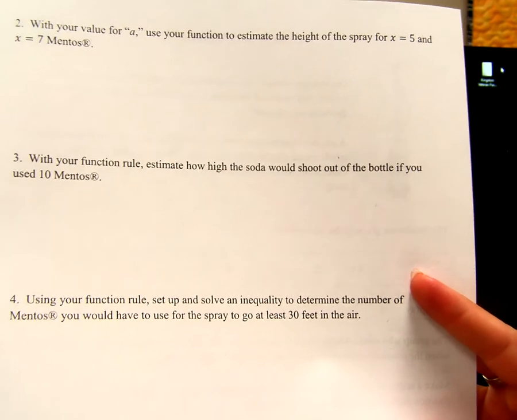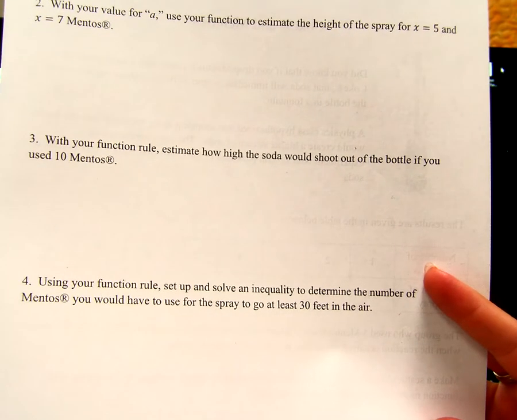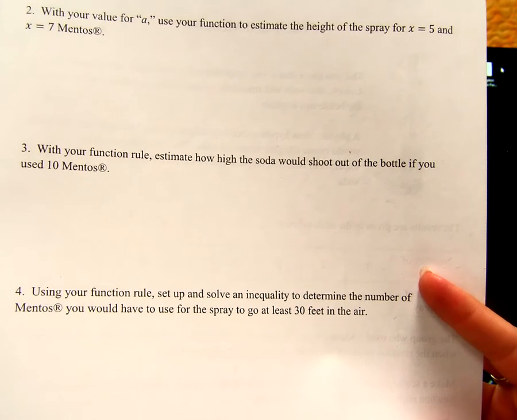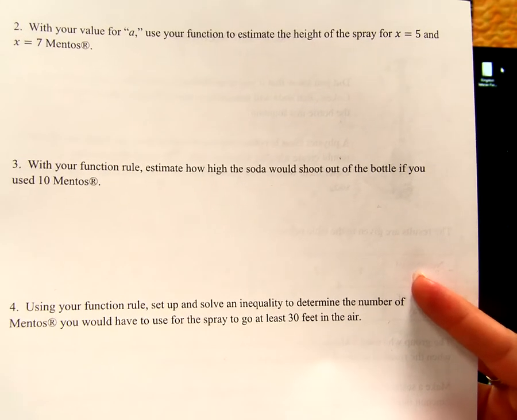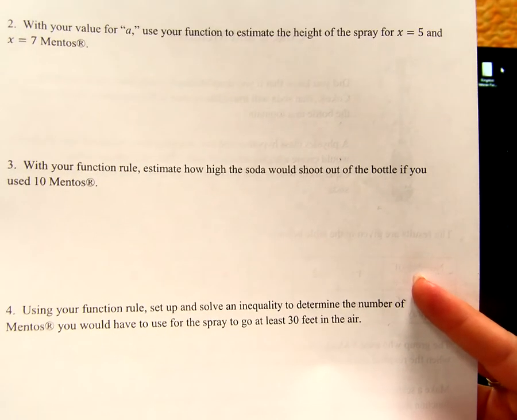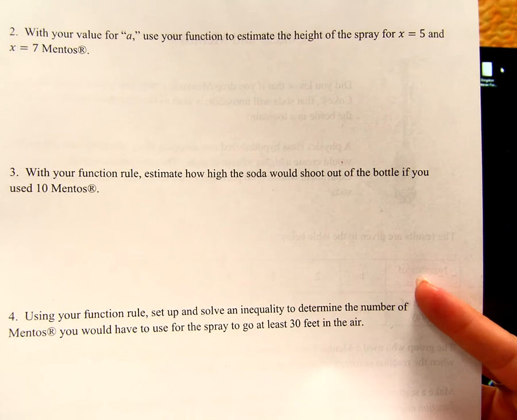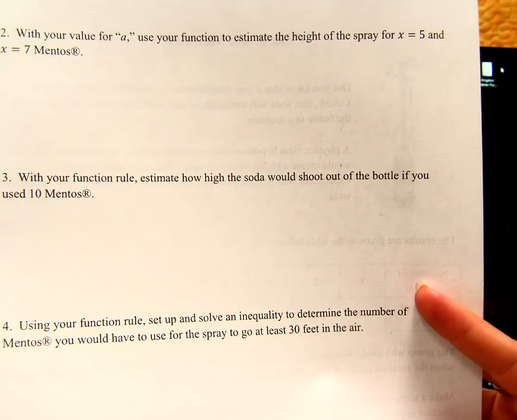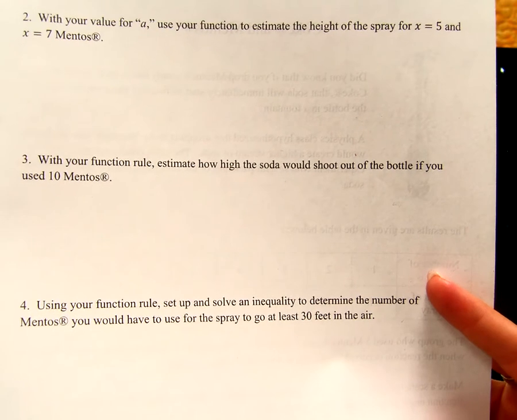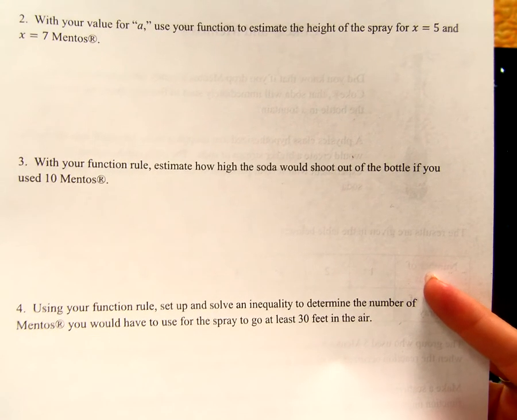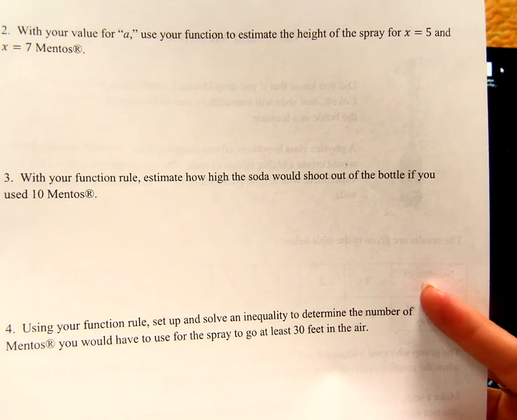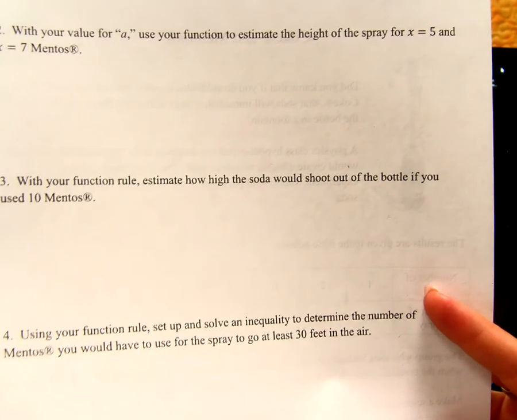So what should your answer be? 12 feet, right? Now, you're going to solve an equation and get an answer of 12. But then you need to write the answer that answers the question, which would be 12 feet. Actually, when you get your answer, it might be 12.3642. Then you could put 12 feet. You could go to 1 decimal place after feet. You could even go to 2 decimal places for feet.